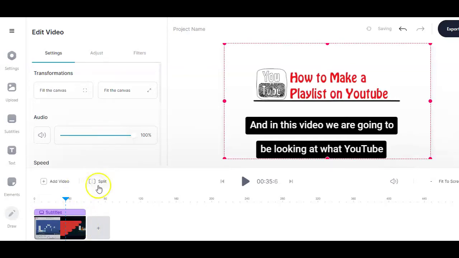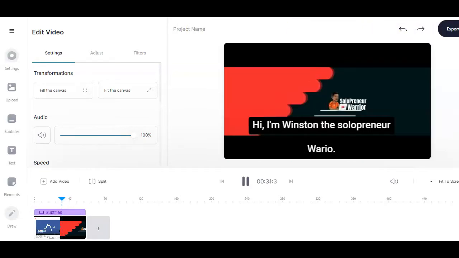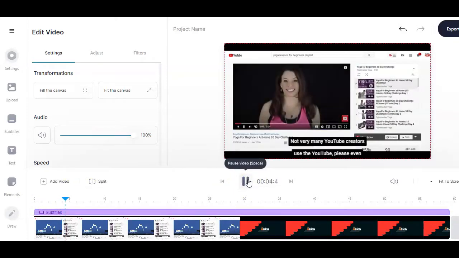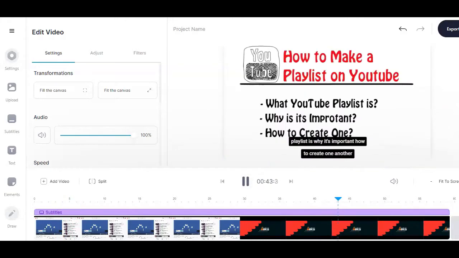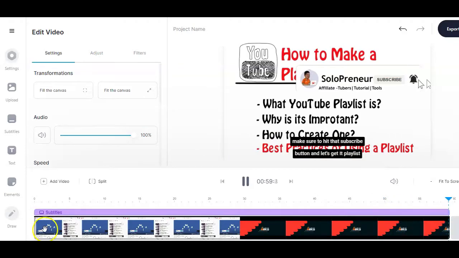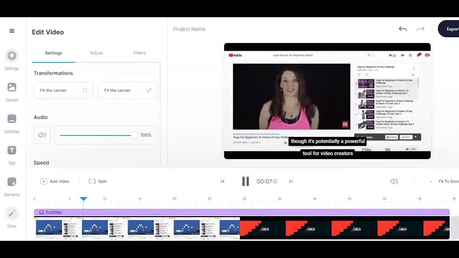You can also use the split feature here at the top to split and delete any unwanted areas of the video. You want to also make sure that the 1 minute portion of the video you want to use explains what the entire video is all about. Take for example, in the case of my channel videos, I usually let my channel viewers know what my video is all about in the very first few minutes into the video, which is why I'll be using just the first part of this video to promote on TikTok.